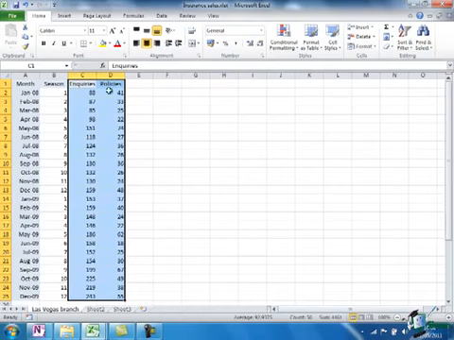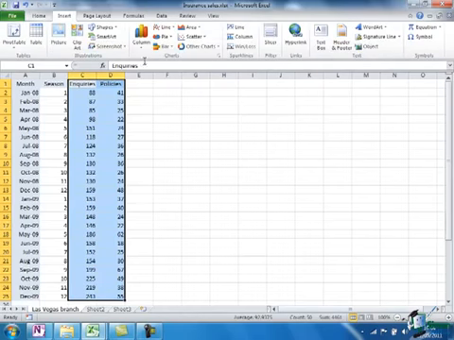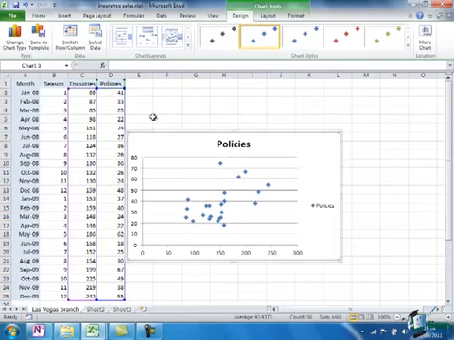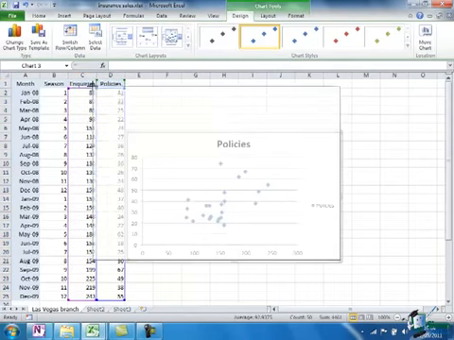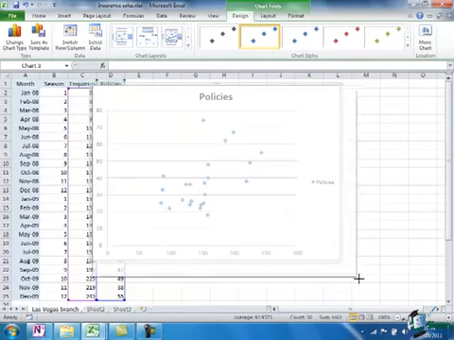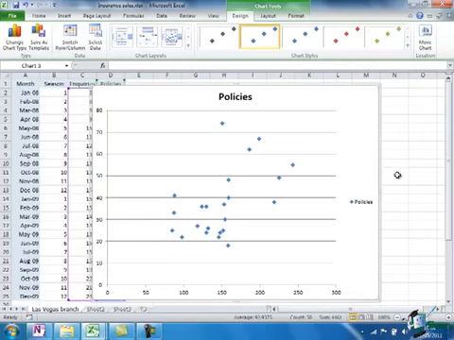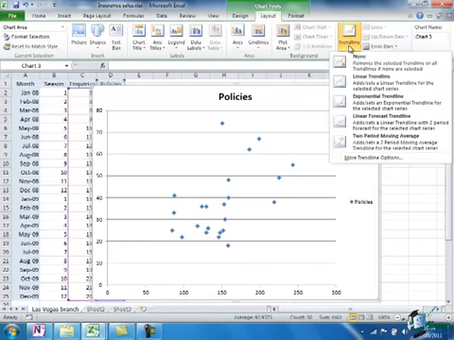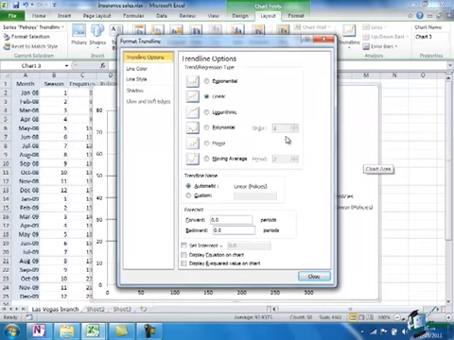So select that data, insert scatter, same sort of scatter chart, increase it in size, and again go to the layout tab, choose trend line options. I'm going to choose a linear trend line.